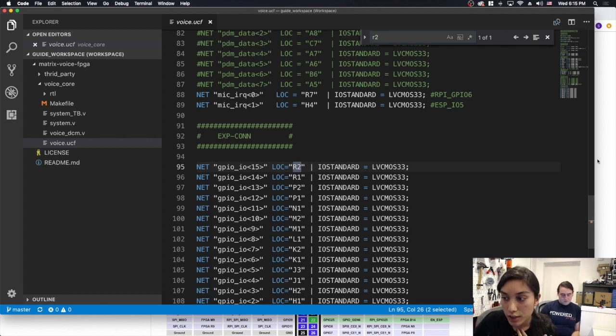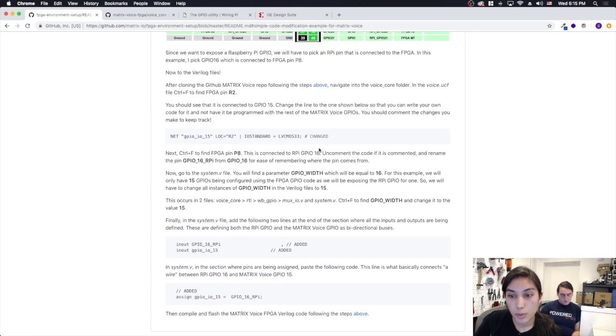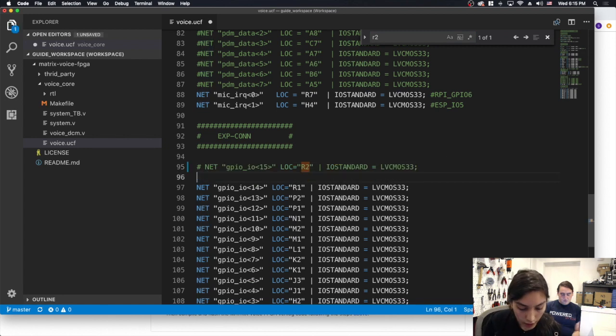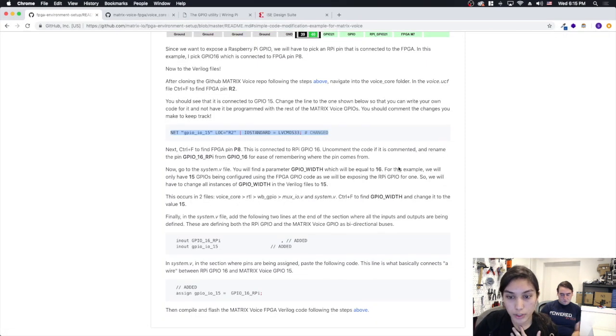Great, so I'm going to rename it because I'm going to do something different with it than what's already done there. Right now the Matrix Voice GPIO implementation is happening there. So instead of that, I'm going to say R2 is connected to GPIO_I_15. I'm just renaming this so that I can do something else with it.